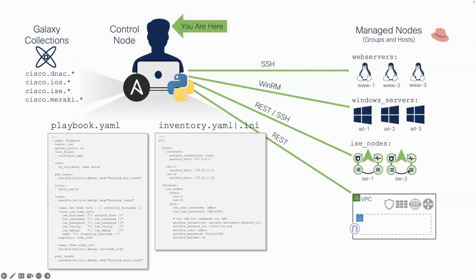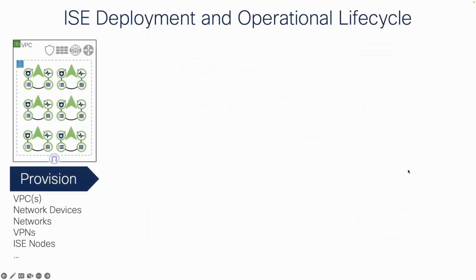So we'll actually be launching an AWS virtual private cloud and putting all of our ISE nodes inside of it, and doing all this via REST APIs as well. So it's really pretty flexible in terms of how you want to do this automation and provisioning. And one other thing to note is you actually have the ability to do all this not only on those managed nodes, but you can also do certain operations on your local host. So if you want to do those REST APIs, you typically do it from your local host out to those resources, whereas some of the SSH things actually get run on those things remotely rather than on your local host. So just be aware of that little detail.